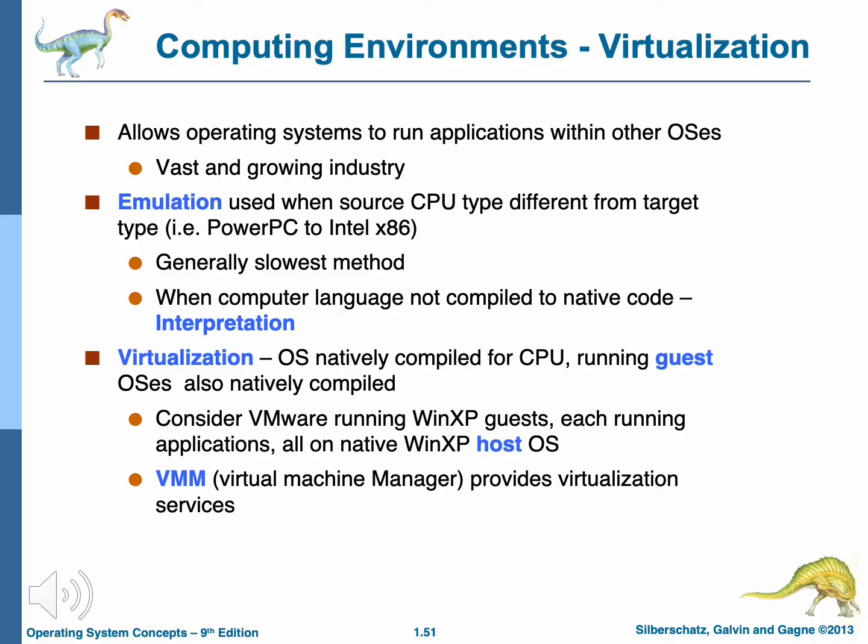Broadly speaking, virtualization is one member of a class of software that includes emulation. Emulation is used when the source CPU type is different from the target CPU type. For example, when Apple switched from the IBM Power CPU to the Intel x86 CPU for its desktop and laptop computers, it included an emulation facility called Rosetta, which allowed applications compiled for the IBM CPU to run on the Intel CPU. That same concept can be extended to allow an entire operating system written for one platform to run on another.